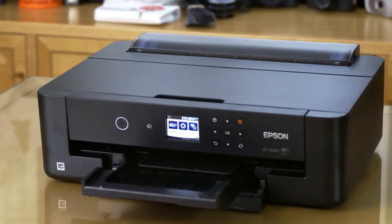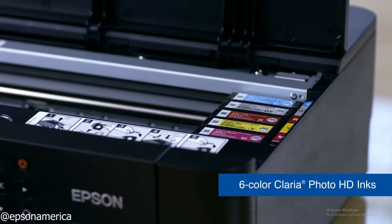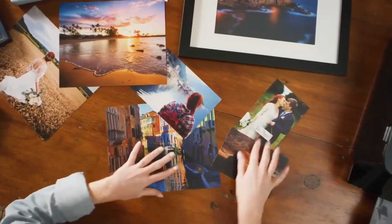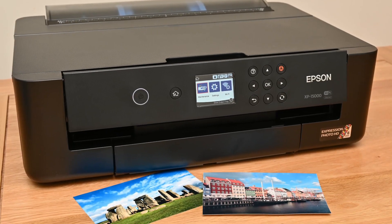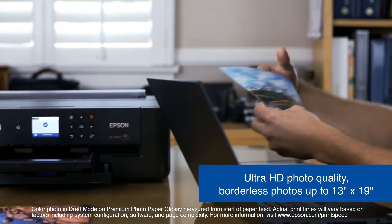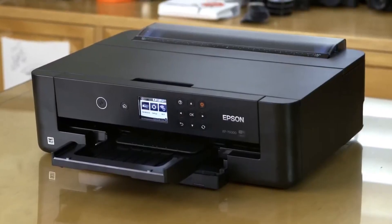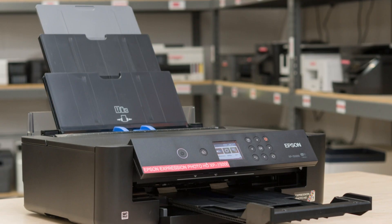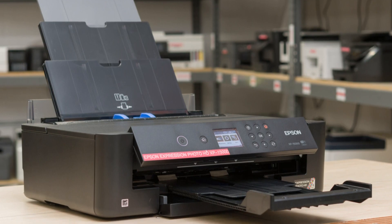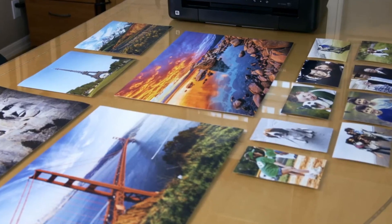The XP15000 is not a sublimation printer. It's a six-color inkjet that works best with heat transfer paper or vinyl transfers. It uses Epson's Claria Photo HD inks, including red and gray, which give you a wider color range and smoother gradients — a big win if you're transferring detailed designs, artwork, or photos onto t-shirts, tote bags, or other fabric. The XP15000 also supports borderless prints up to 13 by 19 inches, making it flexible for both small and large designs. It's compact for a wide-format printer and fits nicely on a desk. The downside is ink cost — standard cartridges can get pricey, especially in bulk. But if color accuracy and detail are your top priorities, the XP15000 is one of the best inkjet printers for heat transfer projects.